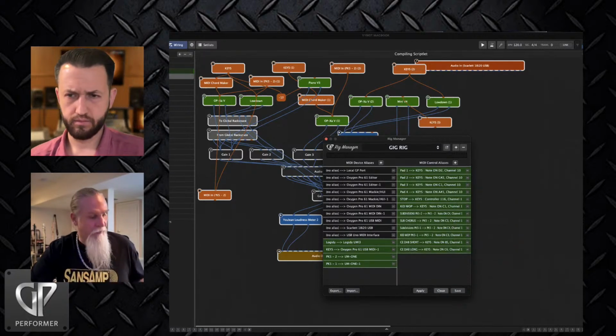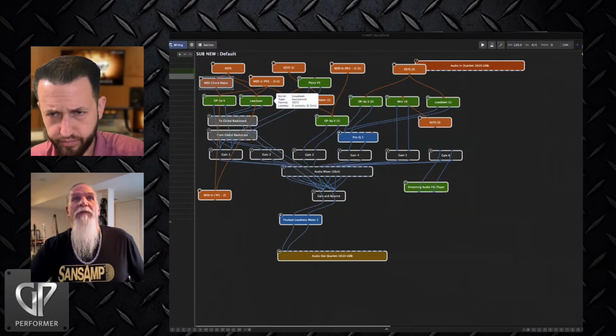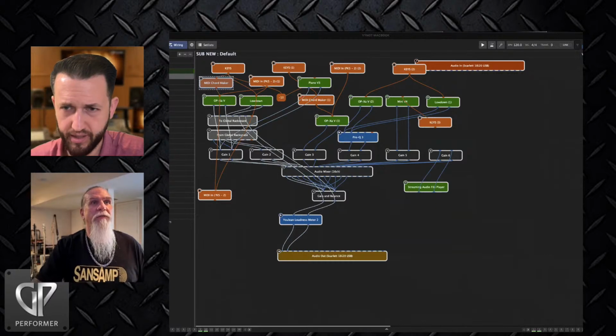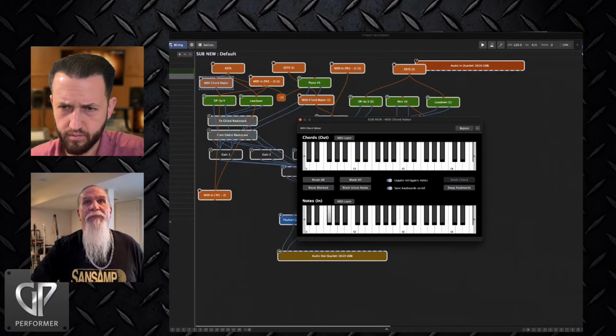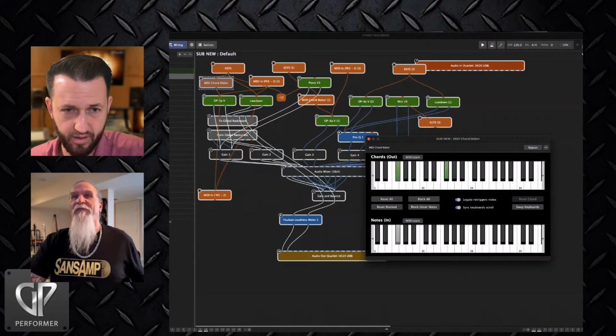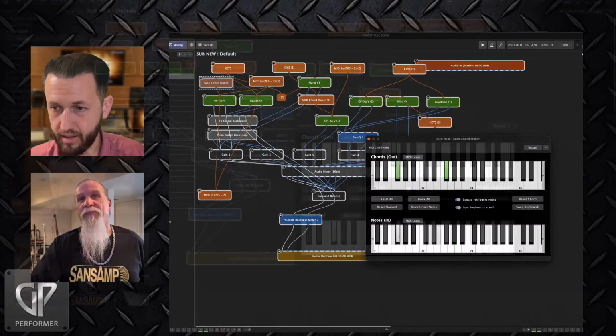All right, so the MIDI Chord Maker. You see what's happening? I just have that one key right there. Oh wait, bring it in so we can see it. You got it. There. Yeah, right there. Ah, octaves. So you see what's happening, right? Yes. So I'm just hitting this one key. Got it.